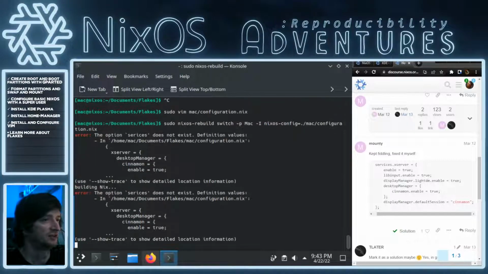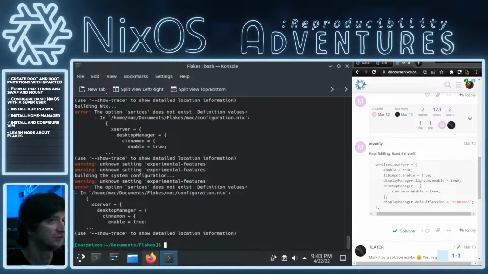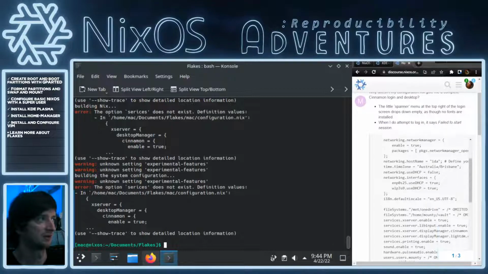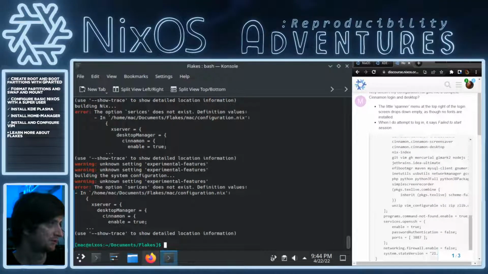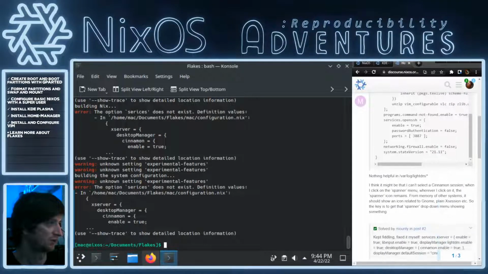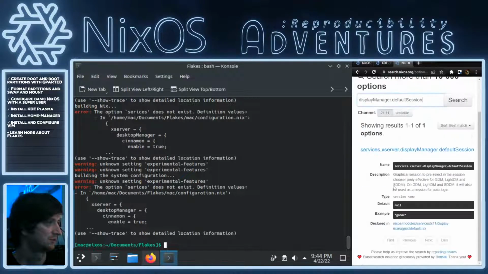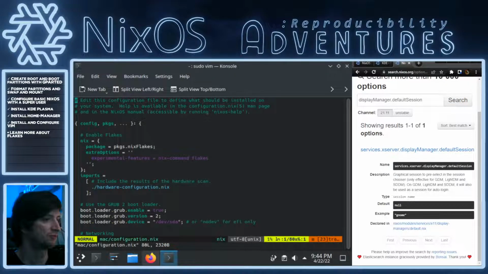Goodness sakes, I knew that would have a problem. Can't believe it. Services does not exist. Definition values. Why doesn't any of this stuff seem to help? Like, it all makes perfect sense whenever I'm writing it, and then suddenly you write it and it doesn't seem to work. Let's see if we have to be more specific.